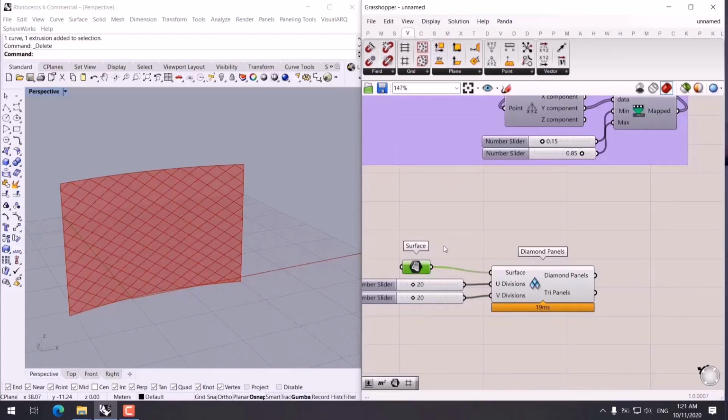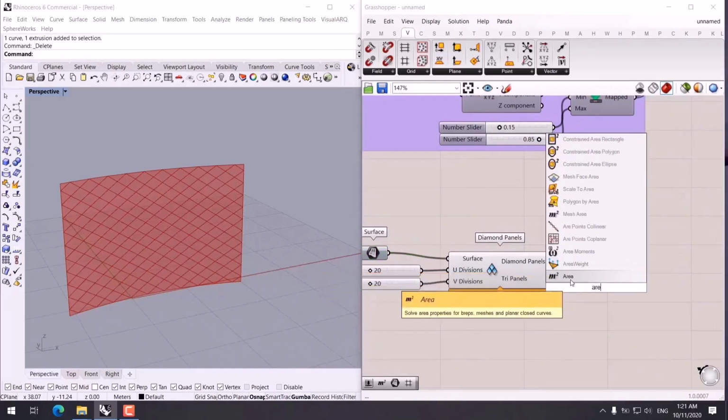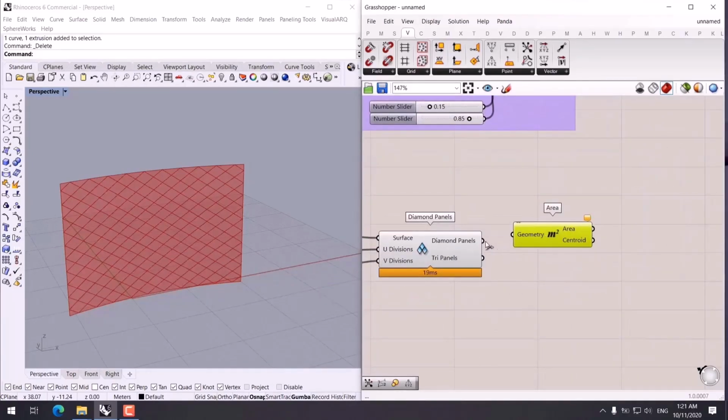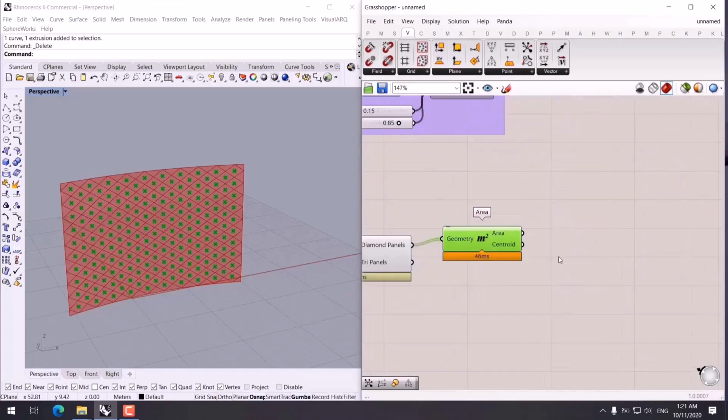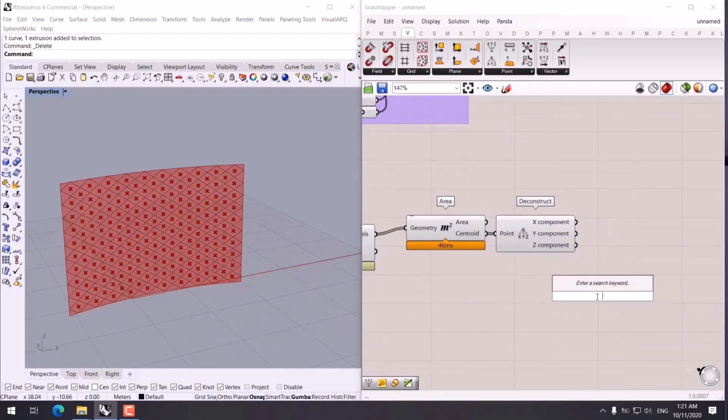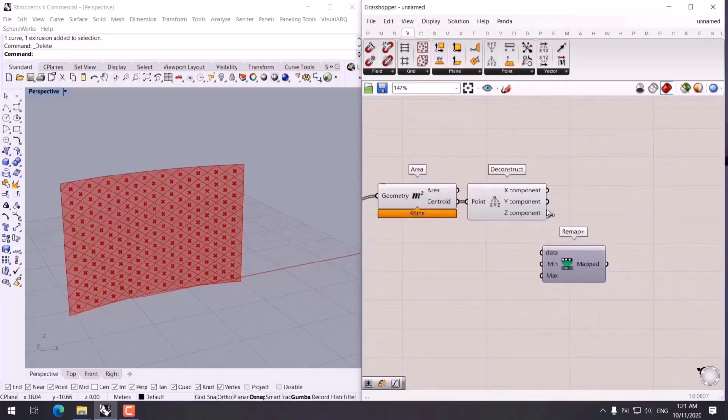As you can see, as I move forward and as I progress the practice, I hide the geometries of the previous step or commands, and then by using area, we calculate the centroids. Following that, again deconstruct them, but this time I want to work on Z components.